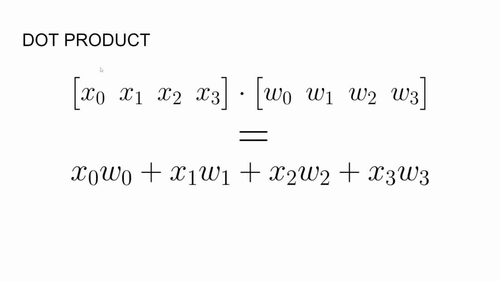Just to show you this slide over here, you can see we're multiplying them, so we multiply x0 and w0, x1 and w1, and then we just add them all together, and that's what we get as the output of a dot product. The notation is pretty simple as well. We just have to put a dot in the middle of the matrix or the tensor. So with that out of the way, we can just move on to coding now.